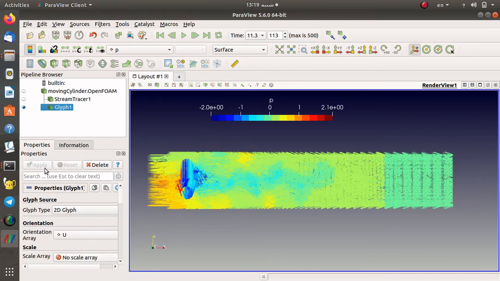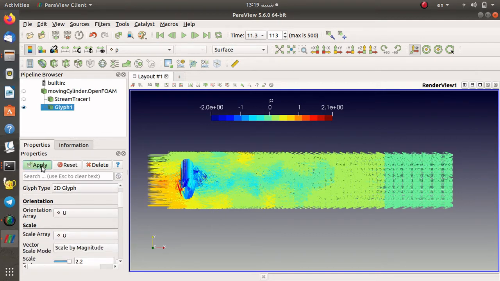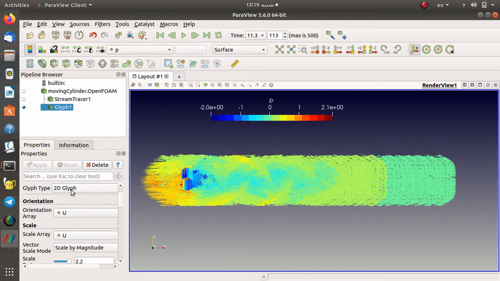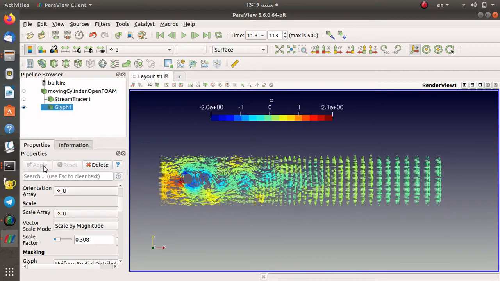Maybe it's better, but still we cannot see anything there. We can also scale the array regarding the velocity magnitude. And finally, we can also change the scale, maybe up to this one. Yeah, it's good. It could be better.